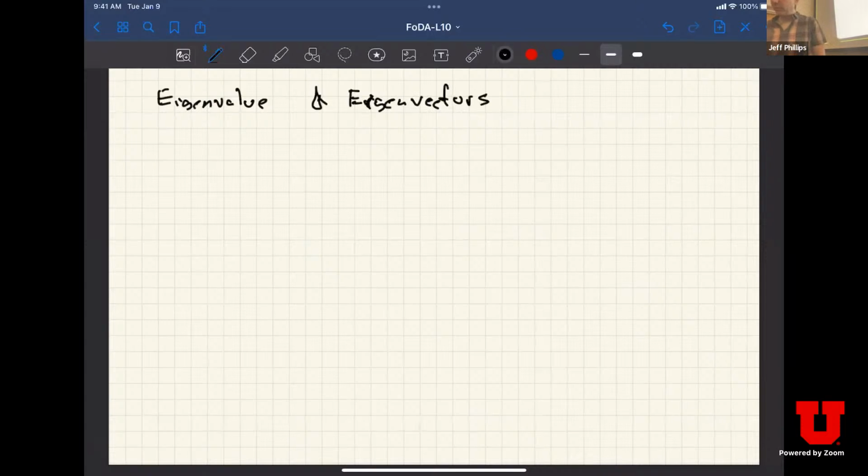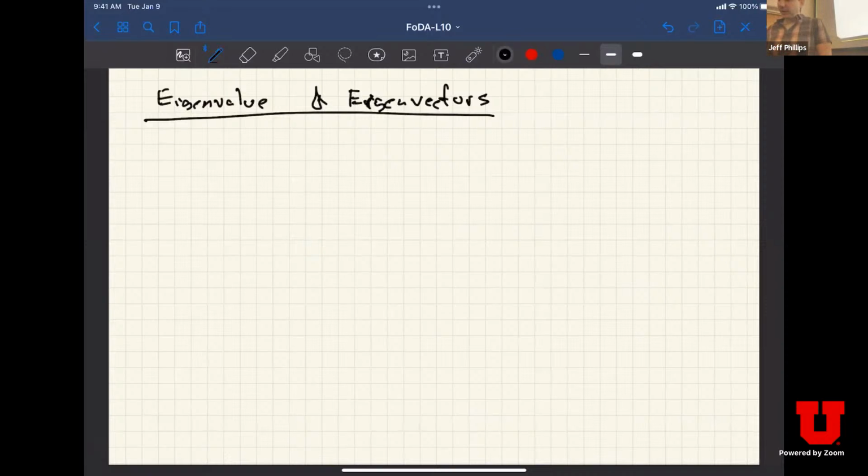So with square matrices, you can talk about their eigenvalues and eigenvectors. If you take a linear algebra class, I hope you learn about this. It's not always taught in linear algebra. We will spend a fair amount of time in the dimensionality reduction part of the class talking about singular values and singular vectors, which are kind of analogs of these for square matrices. But I just want to mention them now.